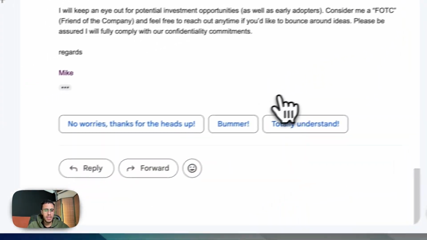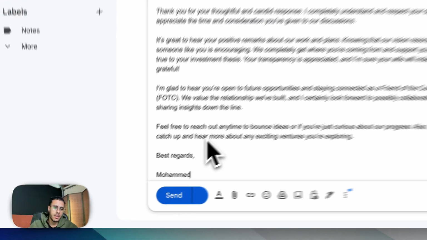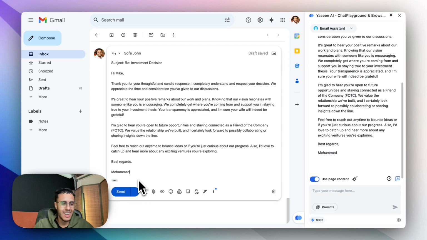And I can go ahead, copy, and of course, I'd want to revise it just in case, because Michael is a pretty great guy and I want to make sure I'm not just communicating with AI. But this is a great starting point, especially because it understands my page content. Let's move on to the next use case.